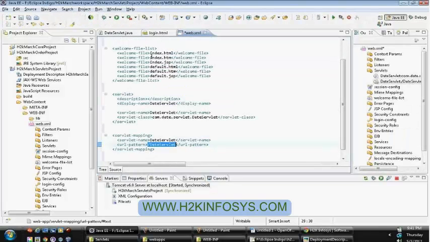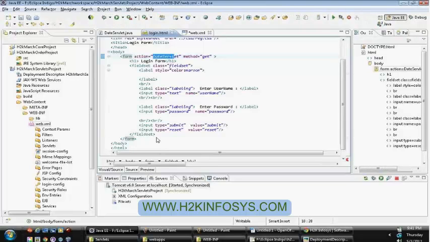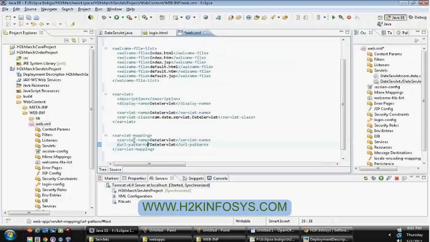No need to specify the slash at this level, but you are supposed to specify it while specifying the URL pattern within your servlet mapping. And the next thing is the name of the servlet. Here you can see that I have used the date servlet, and it is mapped to the date servlet which was available within my servlet tag. Then the corresponding servlet class you should specify with the fully qualified package name.